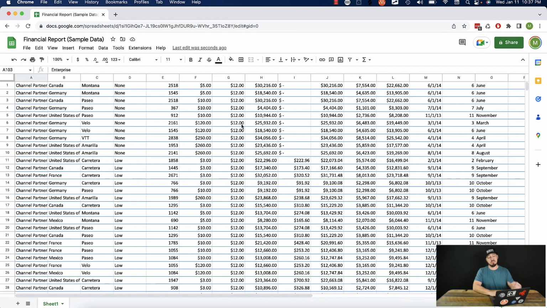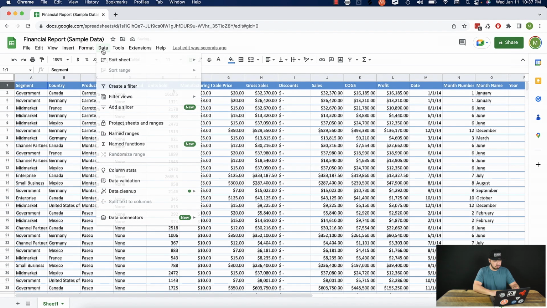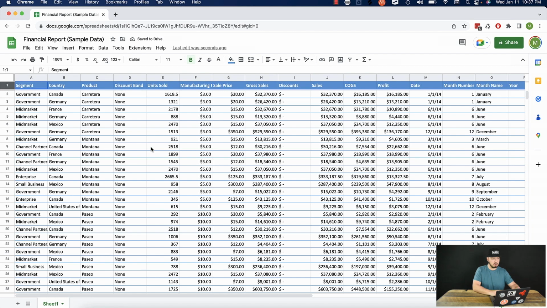Maybe instead I want to sort on something else, so let's go back. I'm going to Command Z back there. One thing is, it would have been nice to have this header frozen. Let's actually do that real quick. All right, so I just froze the header. We went over that previously, so I just went ahead and did that.